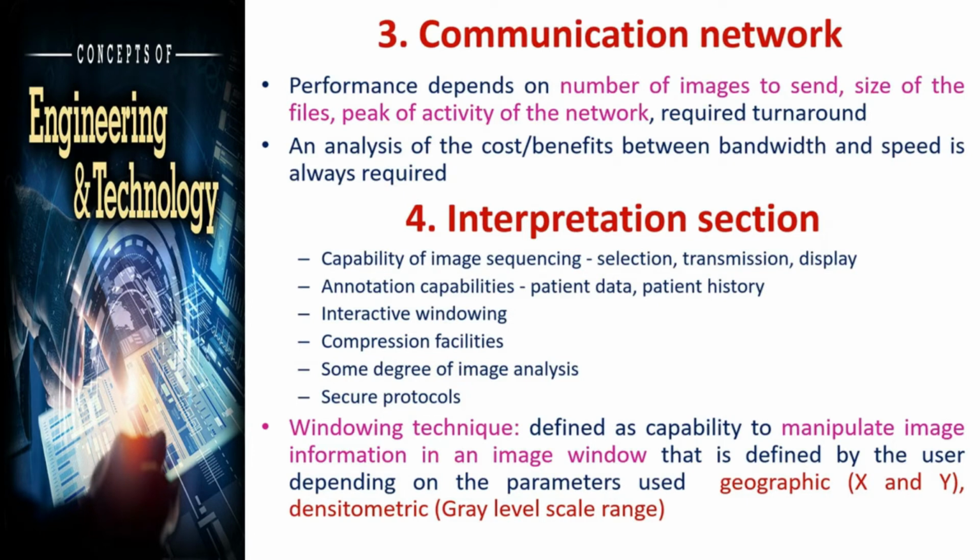Okay, so when you're looking at establishing the communication networks, we need to look at how much the cost involvement is and what kind of benefit we'll be getting from the network. For example, we are using the 4G network right now. It's a little costlier, but it's an efficient one. We can send all the images within fractions of a second.